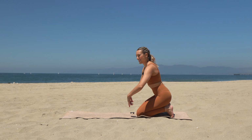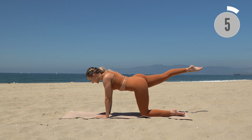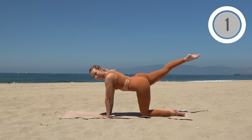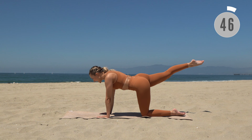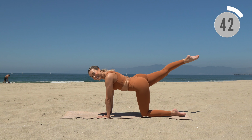All right, let's get started on our hands and knees. Extend the right leg behind you. You're gonna tap, lift, knee in, extend, tap, lift. Here we go. Really extending out those back toes, lifting from under the glutes, and draw those ribs in.